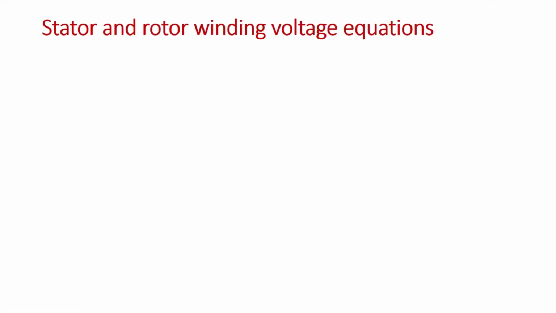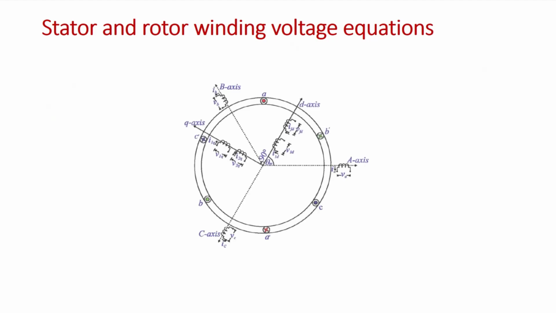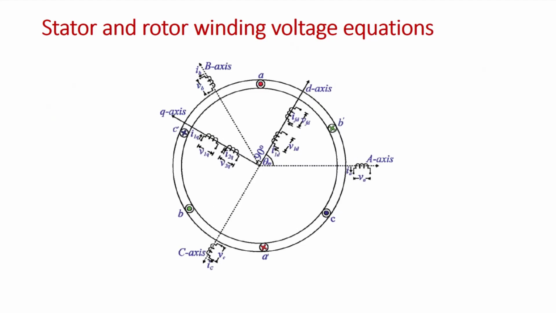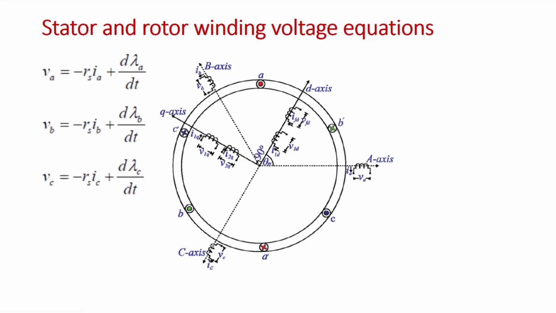Okay, then we'll start writing the basic equations for the stator and rotor circuits, and then also we'll write the flux linkage equations, and gradually we'll derive the stator algebraic equations, and then we'll go forward. Okay. So first, considering the voltage equations of the stator and rotor windings, this is your equivalent circuit, shown as I showed previously also. Here it is shown, right? And now considering this equivalent circuit, we'll find out the stator equations.